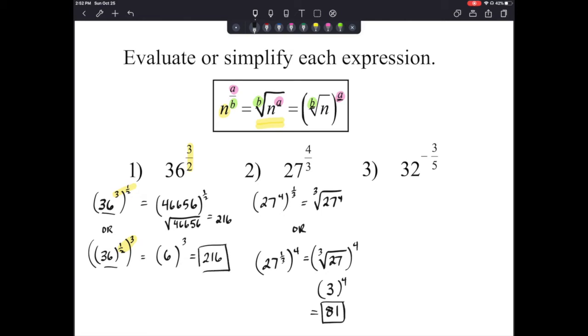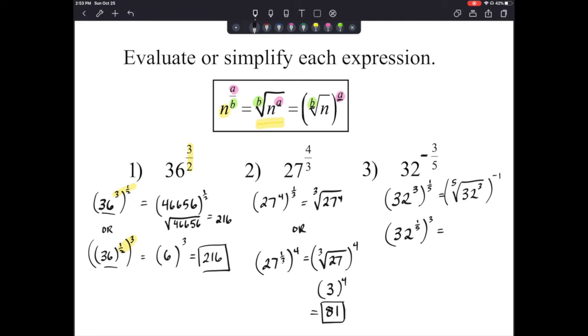All right, last one on this page, we have 32 to the negative 3/5 power. So I'm going to use my negative exponent at the end like we've been doing in previous problems. I'm going to think of this as either 32 to the third power and then to the 1/5, which is like saying the 5th root of 32 to the third, and then we'd also still have to raise that to the negative first. Or you could say 32 to the 1/5 power, and then raise that to the third power, and then you would also have to deal with your -1.